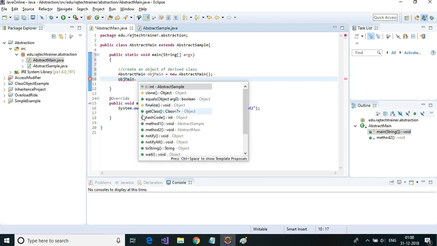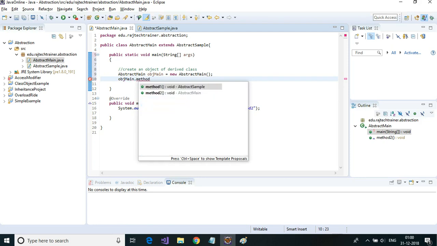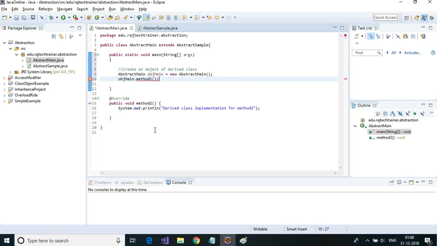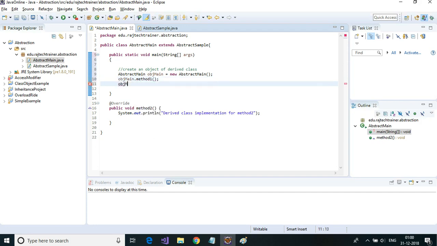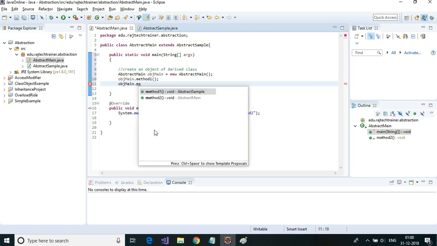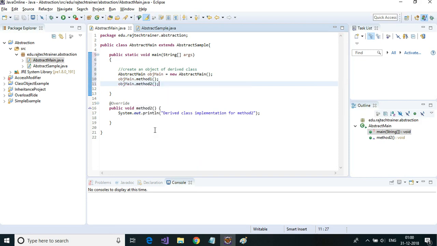As you can see, method 1 and method 2 are both accessible now. Method 1 and object main dot method 2. Method 2 is implemented in the derived class and method 1 is implemented in the base class.